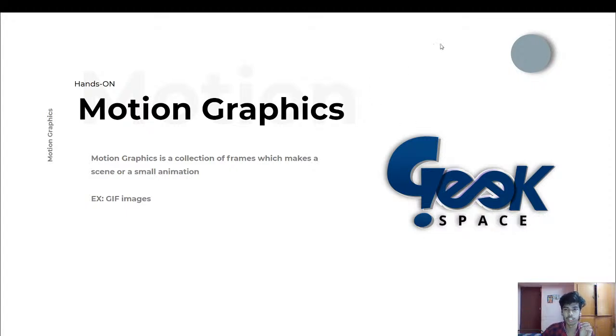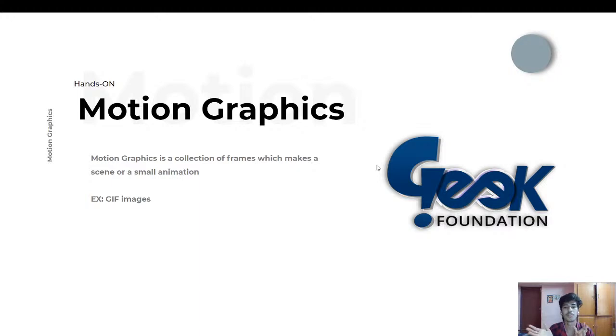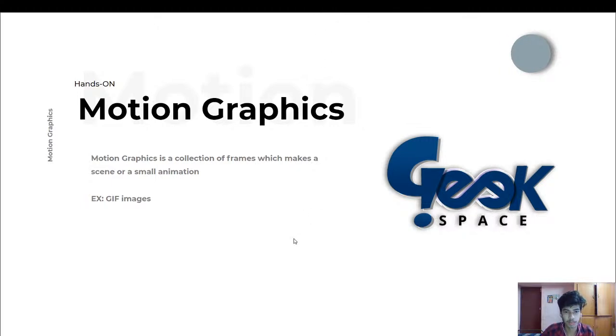I'm opening Photoshop, and let's see how to develop this GIF asset. This GIF is called motion graphics. If you want to animate some websites through GIFs, you may create a lot of GIFs with your own ideas. Let me show you how to create this GIF hands-on. Just wait a minute, I'm switching the screen.